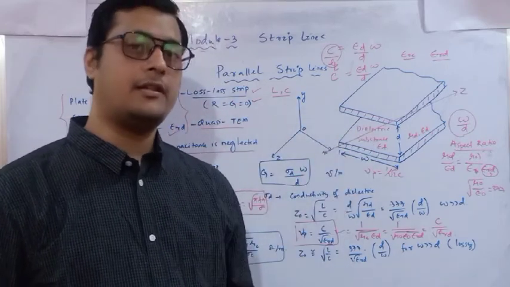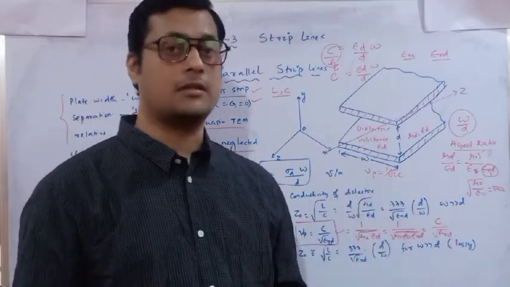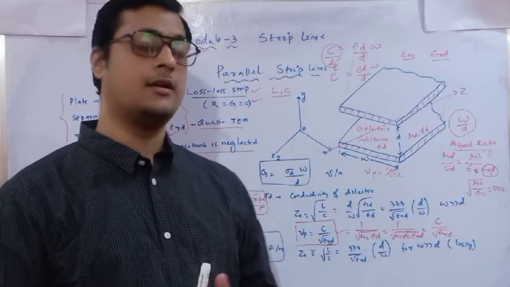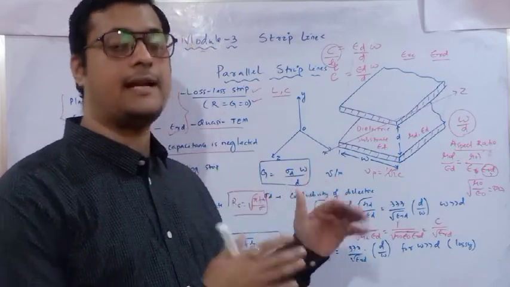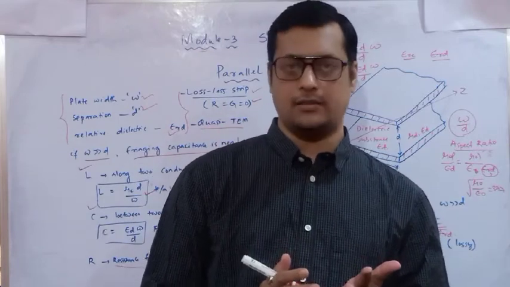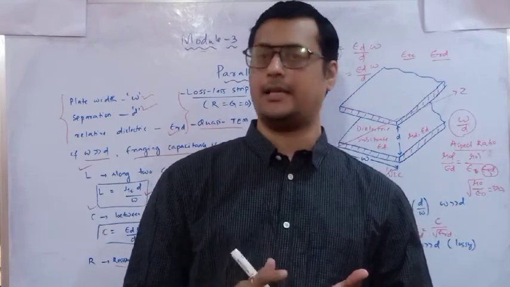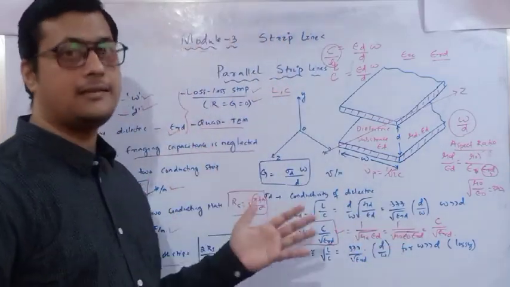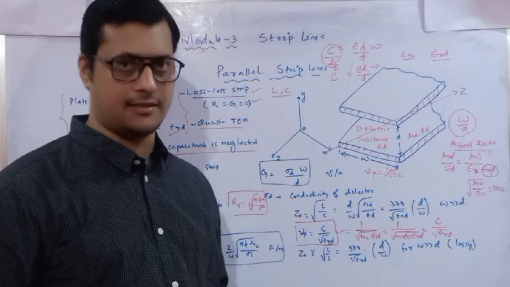And one more important thing, we have to identify the loss. What is that loss? This is called the attenuation loss. As we have seen, the microstrip line attenuation loss depends upon one, conductive loss, that is ohmic loss, and two, dielectric loss, alpha c and alpha d. Similarly, our parallel line has certain losses due to attenuation that we will see now.